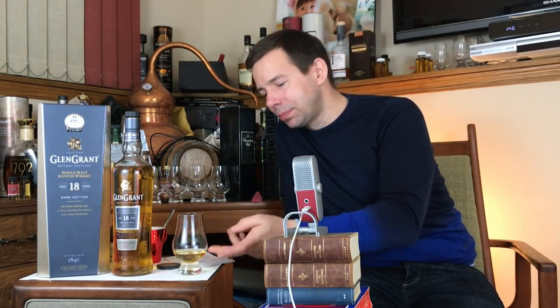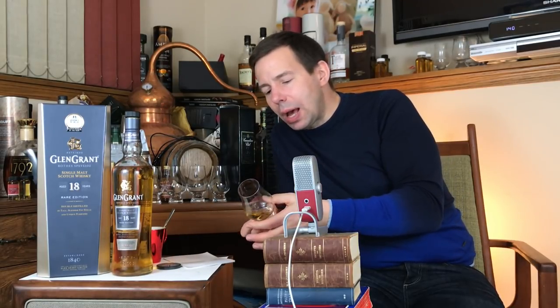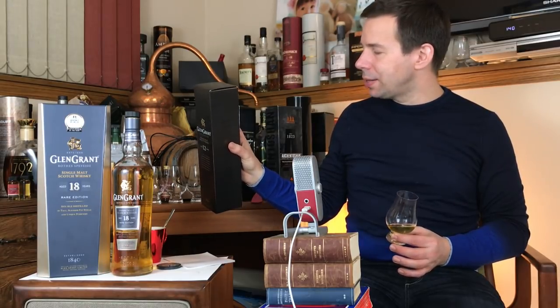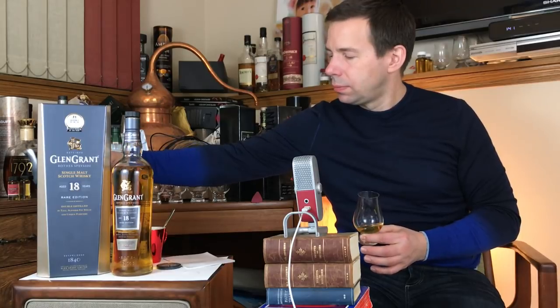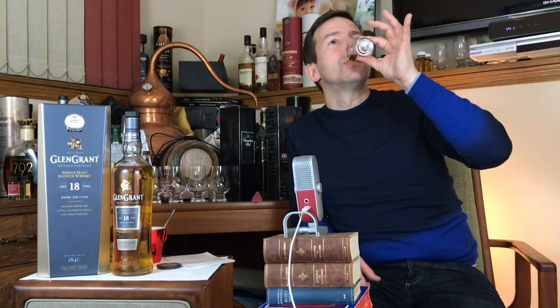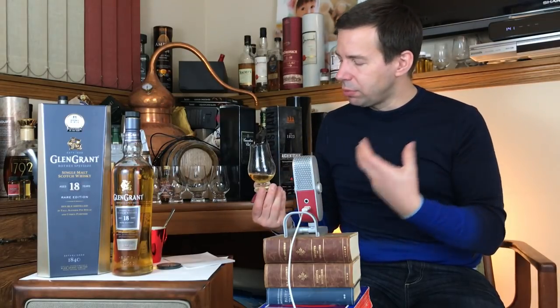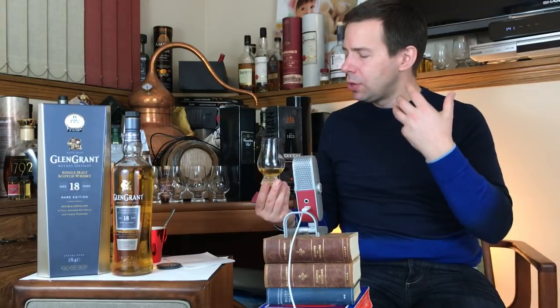The flavors last quite a long time — the dryness carries on, I'm guessing probably 10 to 20 minutes. The flavors seem to last a good minute or so after you've swallowed, so the finish is another delightful component of this whiskey. As time passes you're getting more and more of this vanilla custard coming through. Still very fruity — everything is just wonderful with this whiskey.